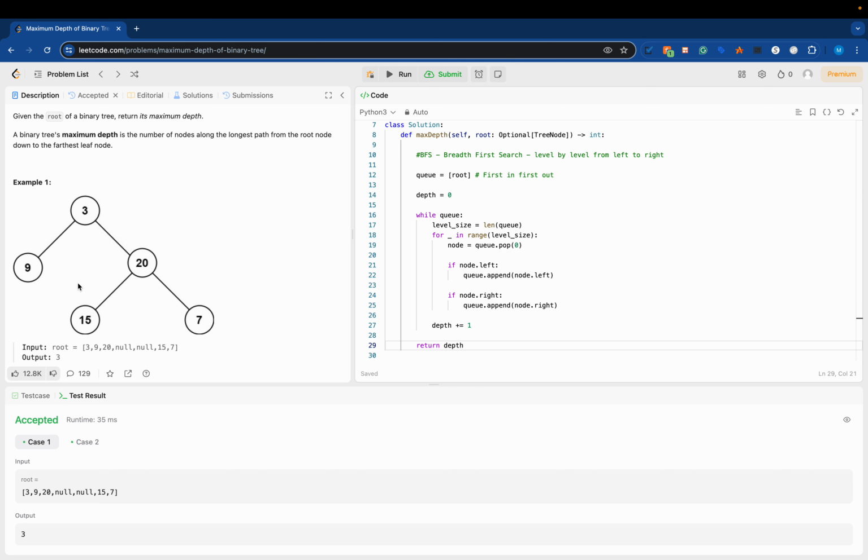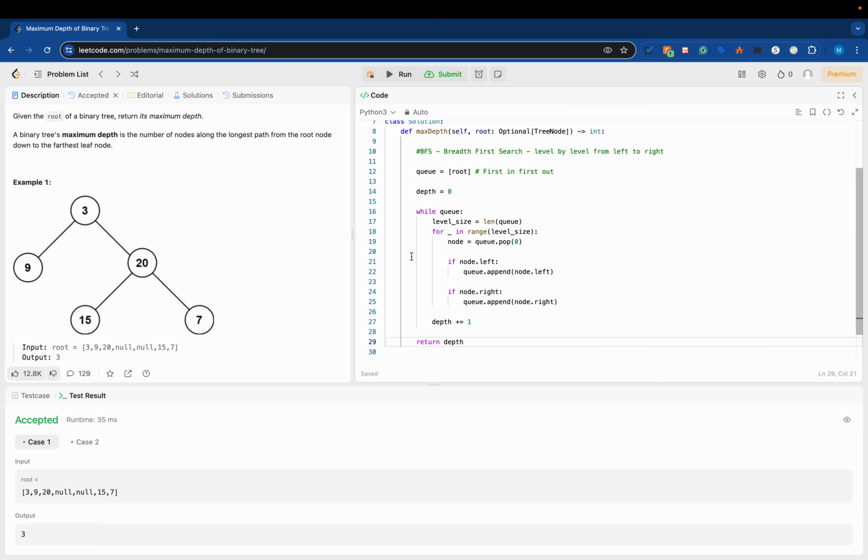So once it's done adding these values, it will exit this loop and add 1, and now we have these two values inside our queue, and now it will go through these two.